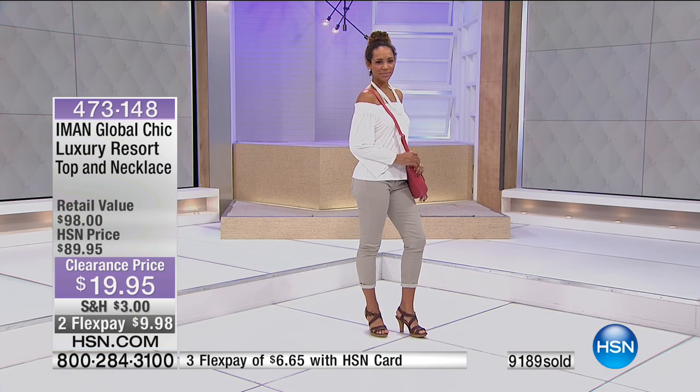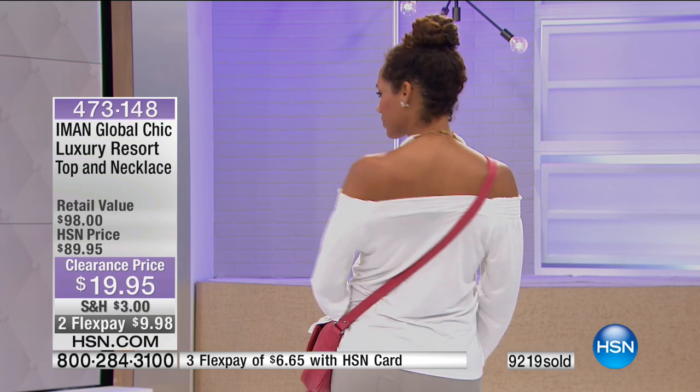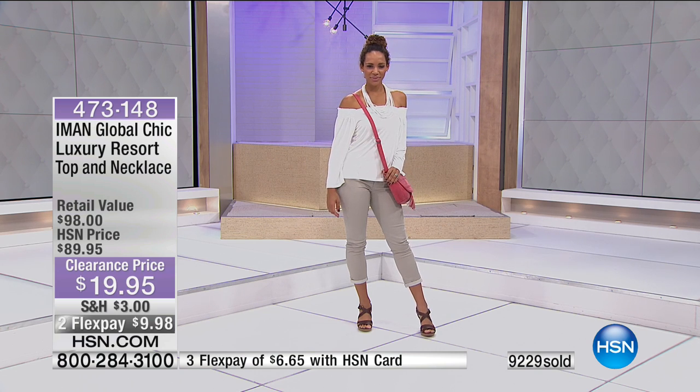You know what I mean? If it's elastic all the way around, the elastic just wants to ride up towards your neck. There's not elastic all the way around. There's elastic on both sides. And it's actually a wonderful little triple layer that's built into the sides of the top, so it just gently holds on your shoulders, and yet it's constructed to stay up at the same time. That's just, to me, amazing.